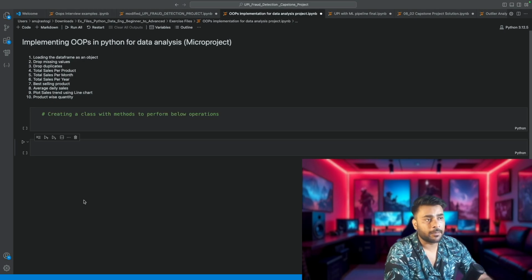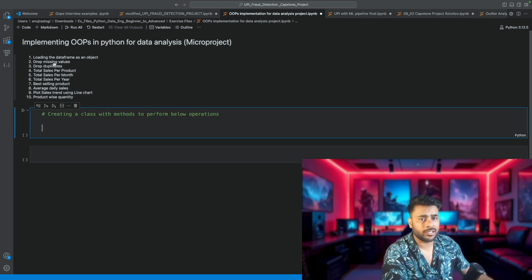Alright, so now as you can see on my screen, I'm going to show you this micro project, which has these 10 questions. Once again, if you want to learn in a much better way, download the dataset and do this side by side. You will get a much better idea. I'm presuming that you already have some idea of what classes are, what objects are, and what object-oriented programming is. I'll try to give you a brief in the middle, but nothing in detail. So that's something to keep a tab on.